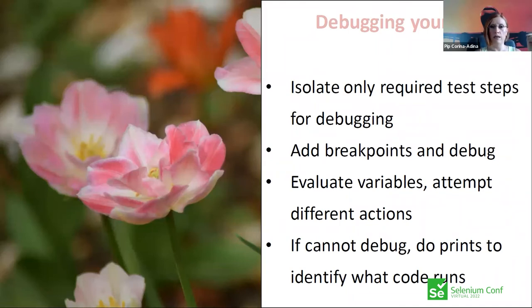This is easy, for example, when you have a selector for a web element and you're pretty sure it's correct and you're pretty sure the element is there on the page. If you're doing this debugging, you can actually, for example, identify the fact that it's in an iframe because you're trying the selector, you see the exception, but then you try to switch to a frame and try the selector again. And then you're like, yeah, okay, it was in a frame. So this is the step that I actually needed to add in the test itself.